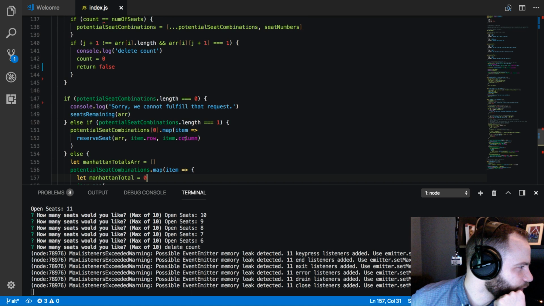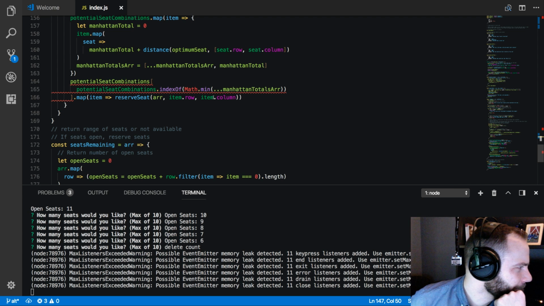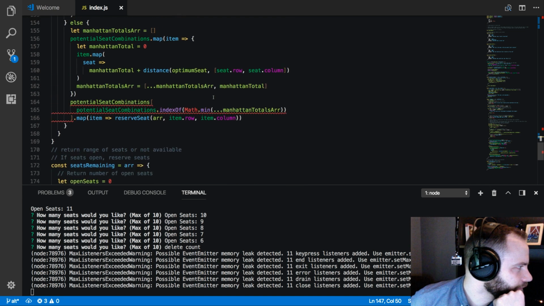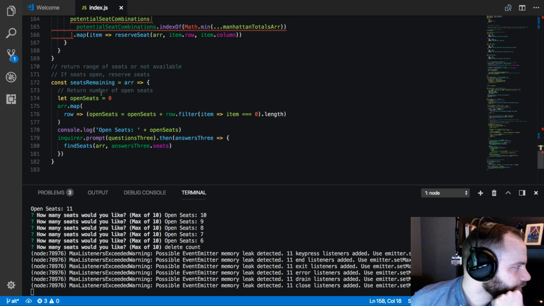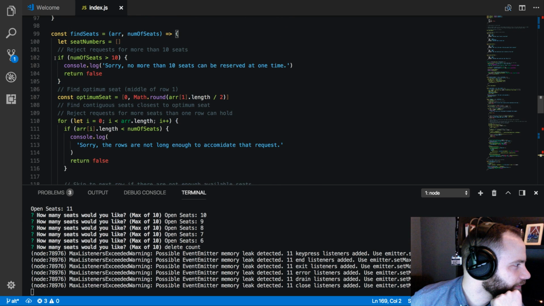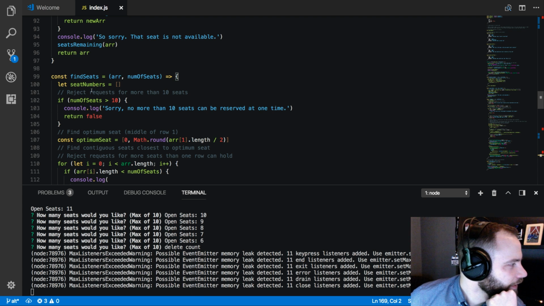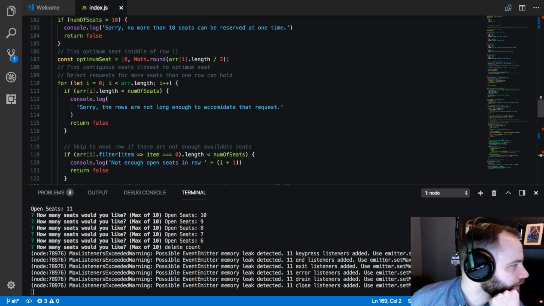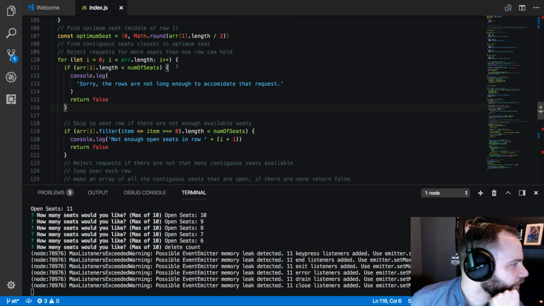Alright, so let's see why it keeps looping and keeps requesting seats. So this is the big outside function we're using. Okay, so this is a large function. So in here, I think we're inside this large for loop.